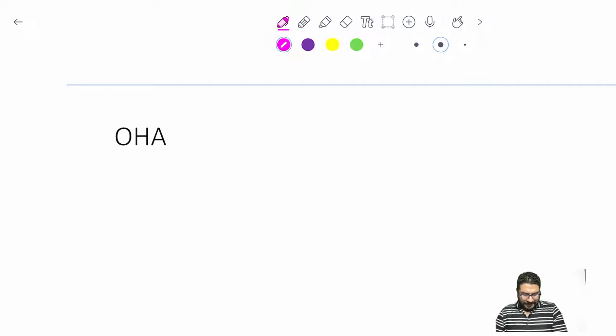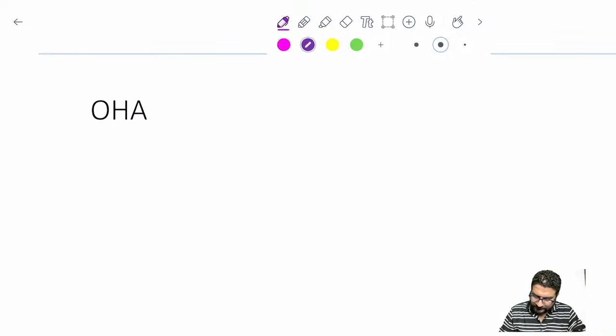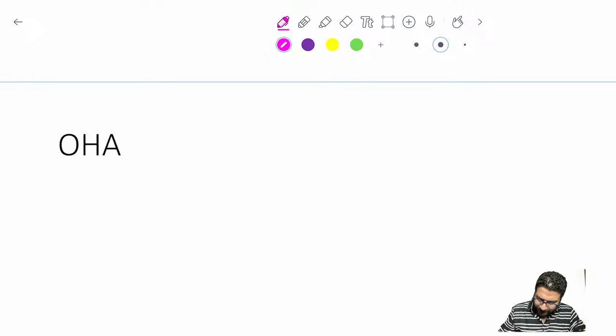Okay, now this is again a topic which they are asking. OHA means OHA से बार बार एक क्वेश्चन आ रहा है एग्जाम में. Oral hypoglycemic agent. So just I am writing the names of certain drugs and what you have to remember, the points in favor of this. So first I am writing here biguanides.